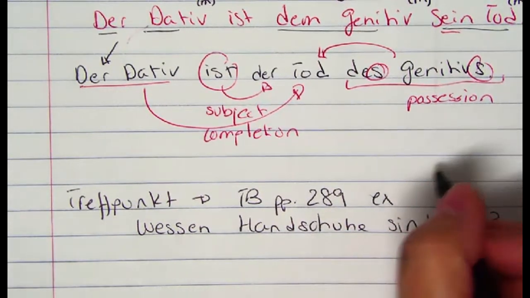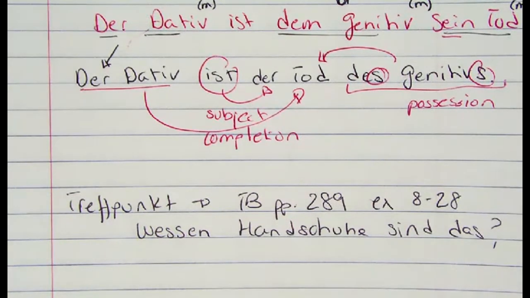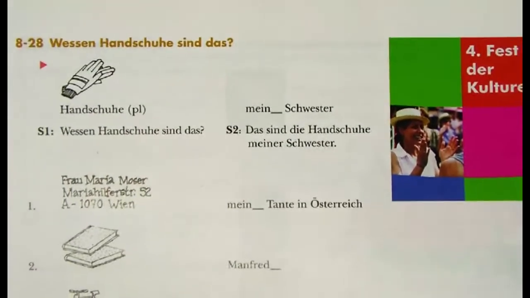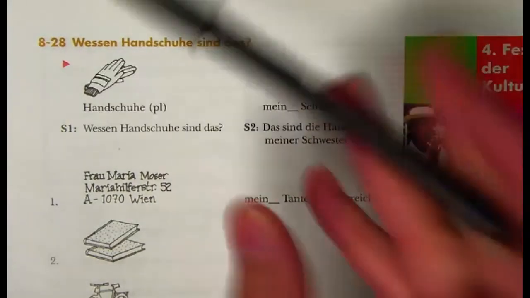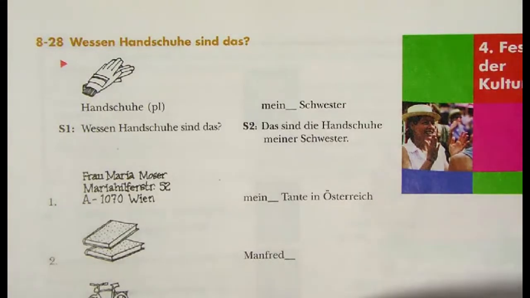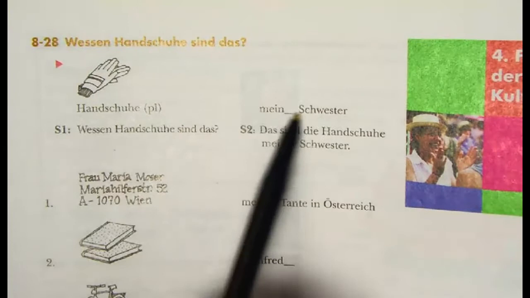So I want you guys to orally just go through and practice forming the genitive case. Let me show you what it looks like. This is the page you're looking at, and there's an example for you. So you have an image. In this case, they're already giving you the word, but at the bottom there's a word bank for each section. You've got another prompt for the answer.